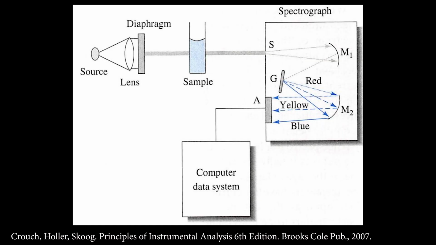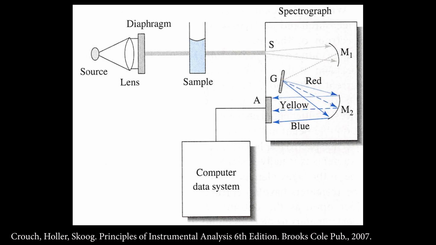Okay, so if we look at this schematic, this is fundamentally different. We have our light source, we've got some optics going on there, but then we are shining the entire light output from the source. So if this is a visible instrument, we're shining the white light through the sample, all of it through the sample, instead of just one wavelength at a time like we did before. So that's already a little bit wild. And it's going to the thing there called the spectrograph. That's really just a series of optics.